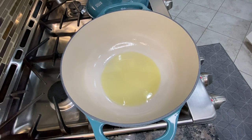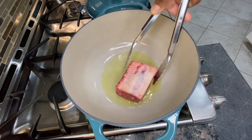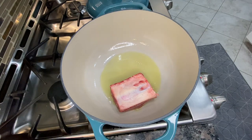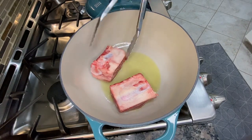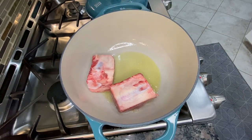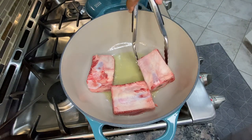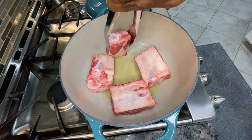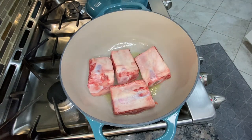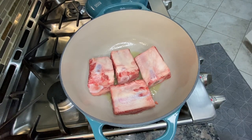First we're going to add a little bit of avocado oil into the pan. We don't use olive oil because it would have already burned. The short ribs — we don't need to add anything to them as far as pepper or anything along those lines, because the salt has already penetrated through the meat. We want to get a nice crust on these short ribs to start with and let all of that fat render out.